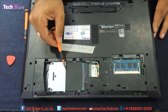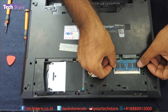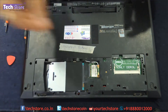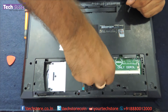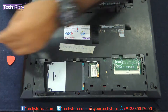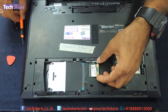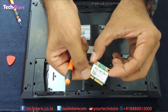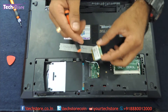Now you can see the hard drive, you can see the RAM, and you can see the WiFi chip. Let us remove the RAM — just the two notches and keep it to one side. There is one screw connecting to the WiFi chip — just remove this one screw, keep it to one side. There are two antenna wires which you need to remove; there are black and white markings so when you put it back you can identify which wire goes where.